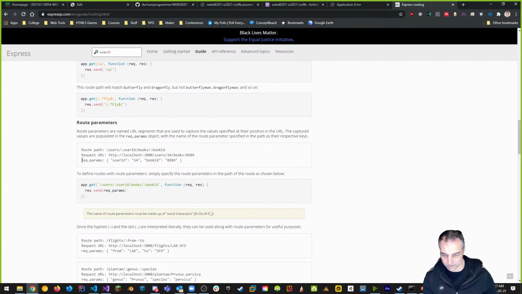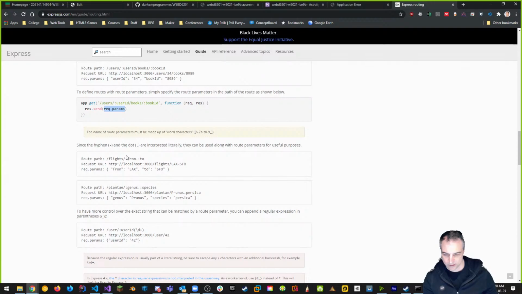I can get it from something called my request parameters. Suppose this is my path, right? If this is my path, users edit, and I want to pass in some information after users/, some kind of information, like book ID, I can actually do it like this. And I can use request parameters, request.params, to do my switching. That's what I want to do.